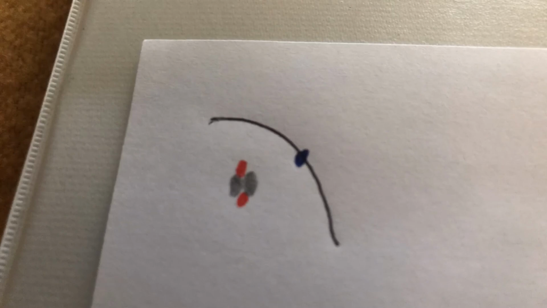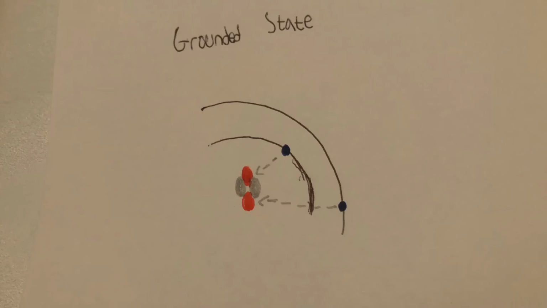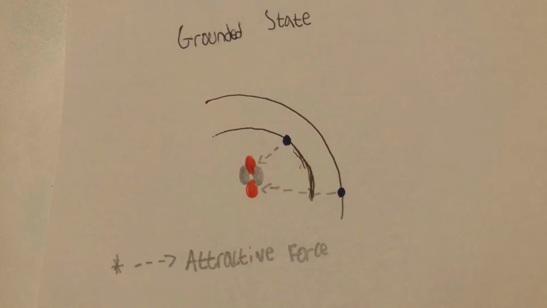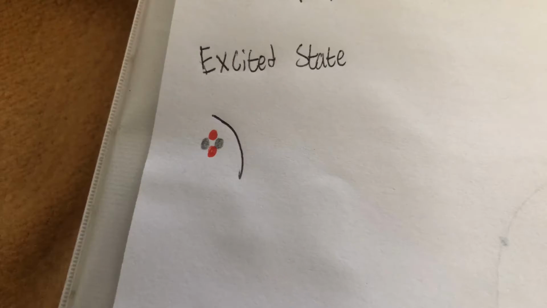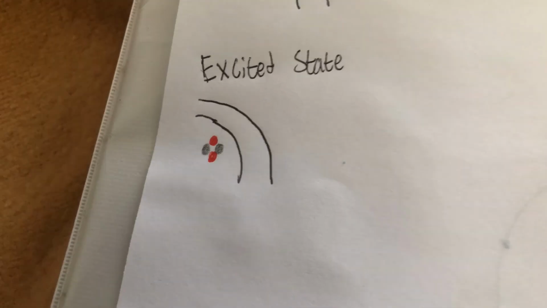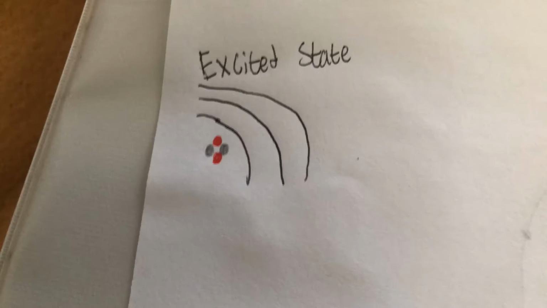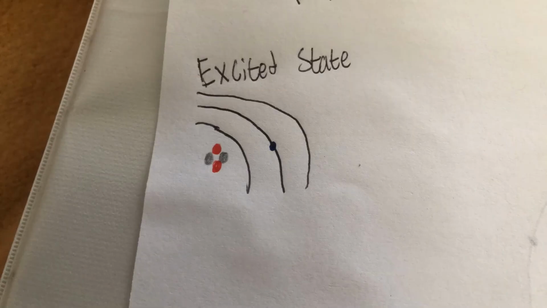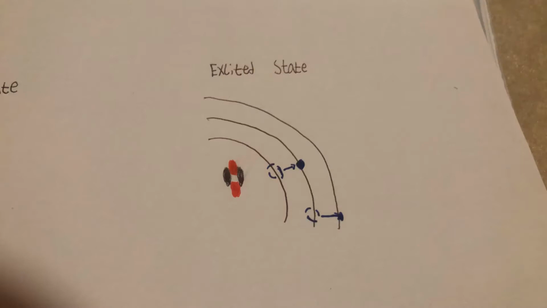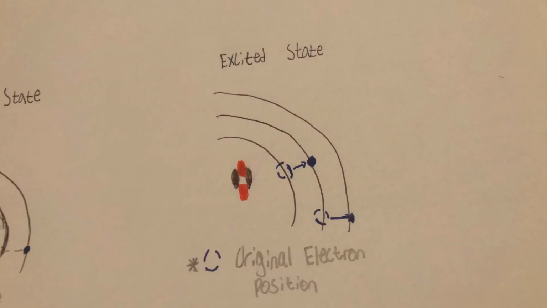This happens because when energy is added to an atom, the attractive forces between the protons and electrons of the atom are weakened. When energy is added to an atom, the electrons are able to escape the attractive forces of the protons and move to a further orbital. However, when energy hasn't been added to the atom, the electrons stay closer to the nucleus where the protons are.